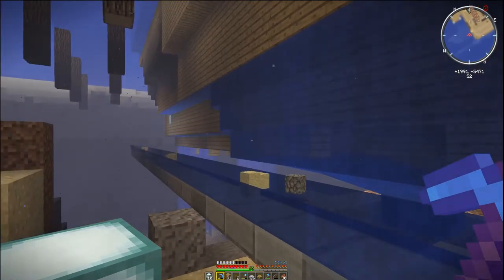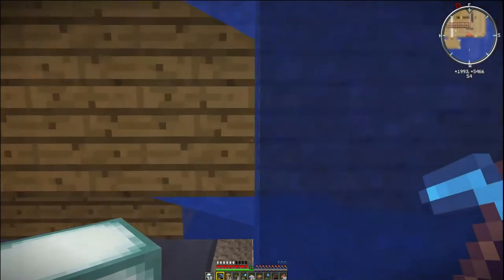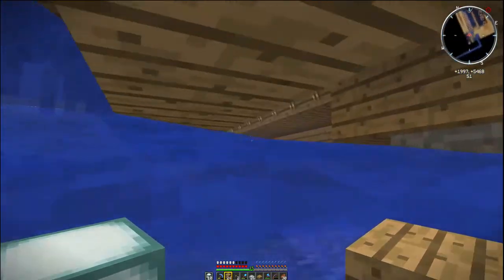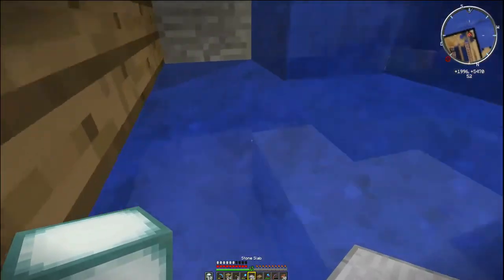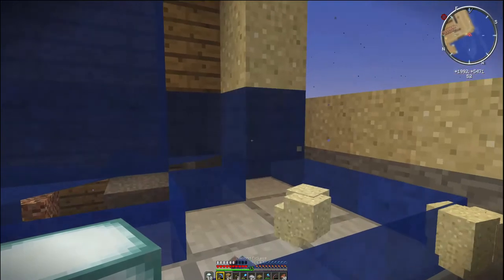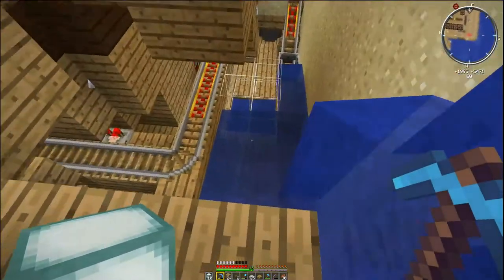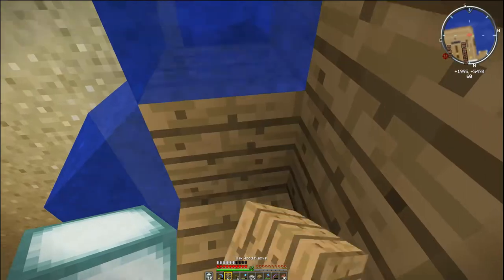Look at that, brilliant. Well, nearly brilliant. Obviously a reason for that. Why is that there then? Oh, because I've not filled the rest of this in with wood. Nearly brilliant. Nearly brilliant, but it'll do. Oh, that could have been disastrous, couldn't it? Had a leakage.